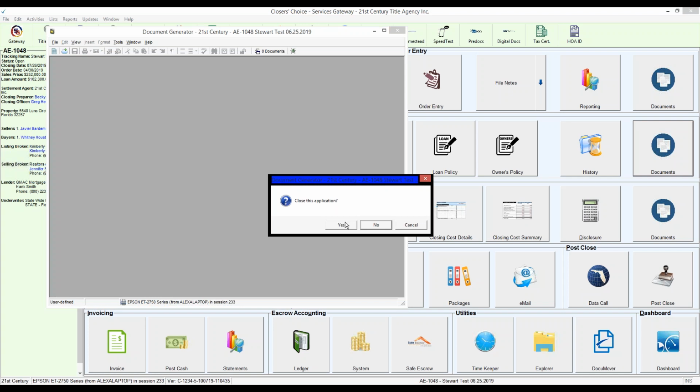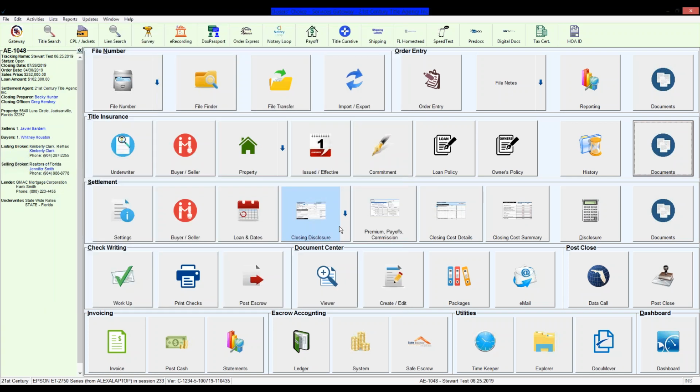Okay. So that is our UPS shipping labels integration. That's how easy it is. There are just a few setup steps at the beginning, but once you get that done, you should be able to create those labels really quickly, really easily, and just flow through them.